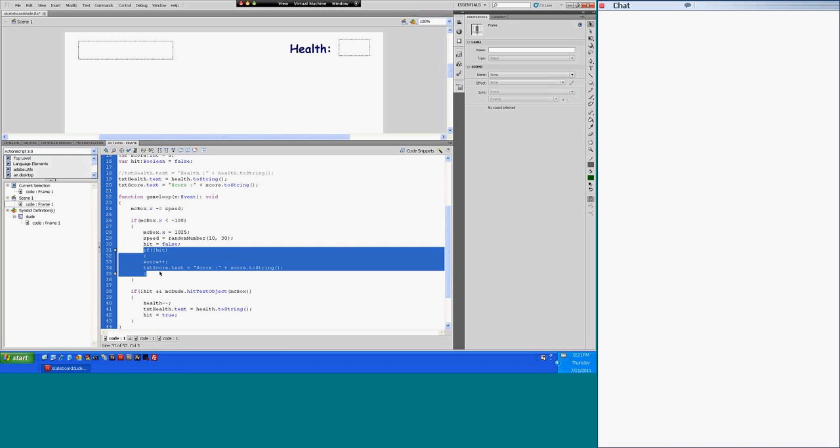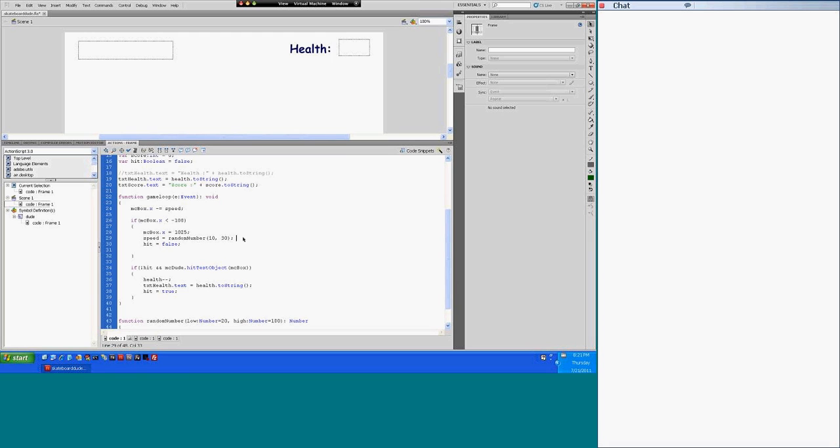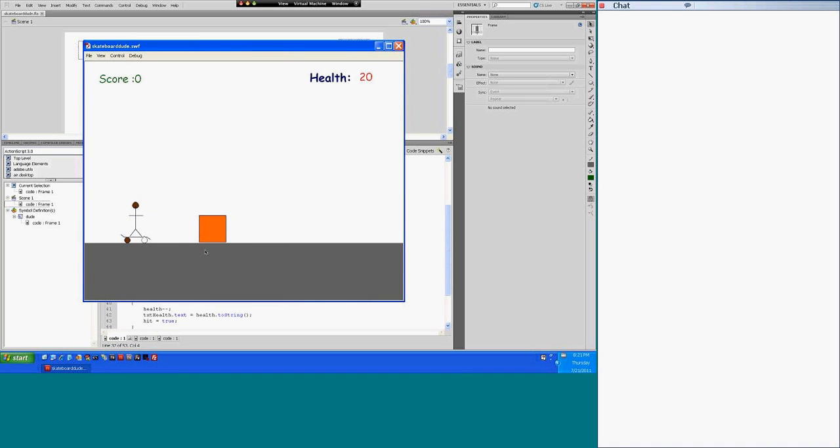But obviously we have to move that. Hold on, let's go Control X. Good point here. Had a long day. Just like this. So we got that. Control Enter. There you go.